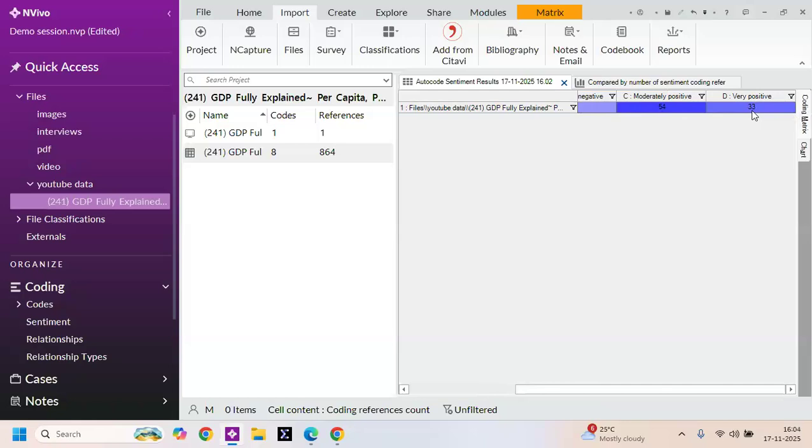So like this you can import any of the social media data, and you can make some analysis with them. You can capture any Facebook comments, or any Twitter, and do some analysis with the help of NVivo. So this is all about today's demonstration. If you have any doubt or any queries, please let me know.